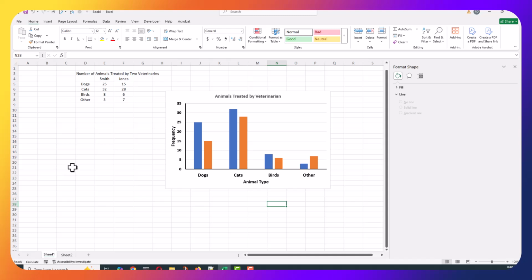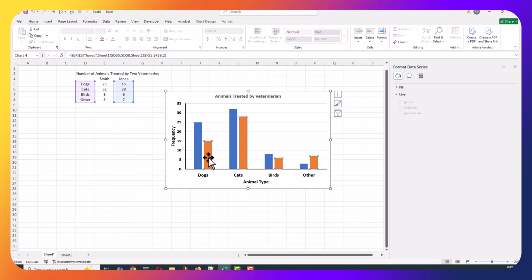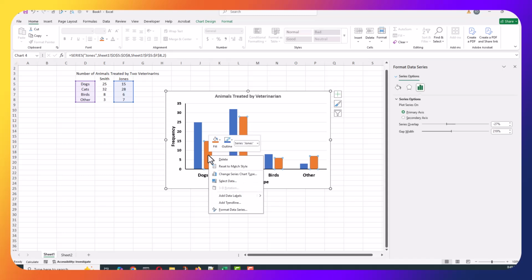Now we want to look at changing the actual lines, the bars, and this applies also on the XY axis to the color of the markers in the graph. So I right-click on one of these, and here at the bottom is Format Data Series. And up on the right, I get Series Options. Now it defaults to this bar chart kind of thing. And this, I can control the overlap or the gap width between the bars.